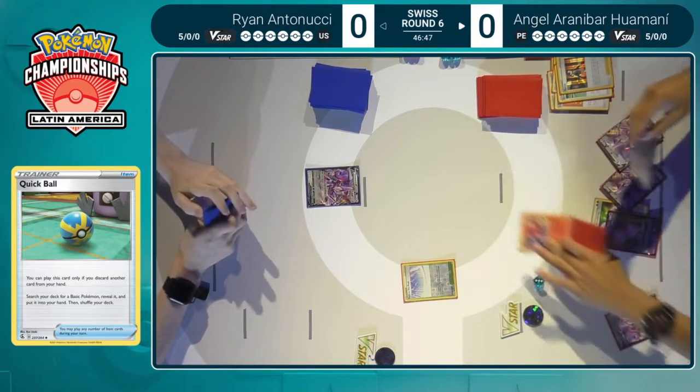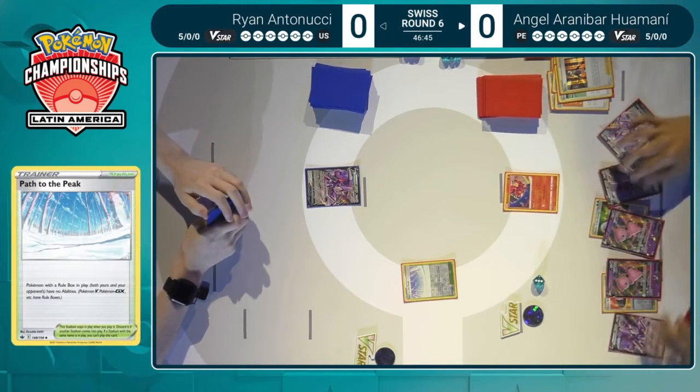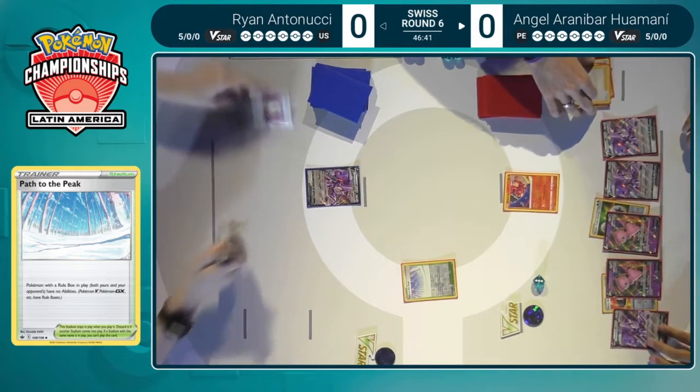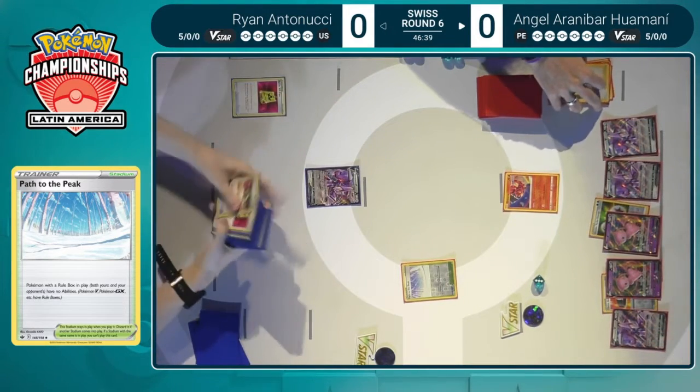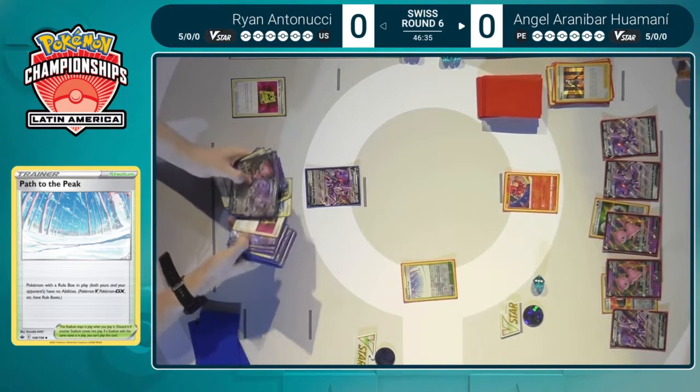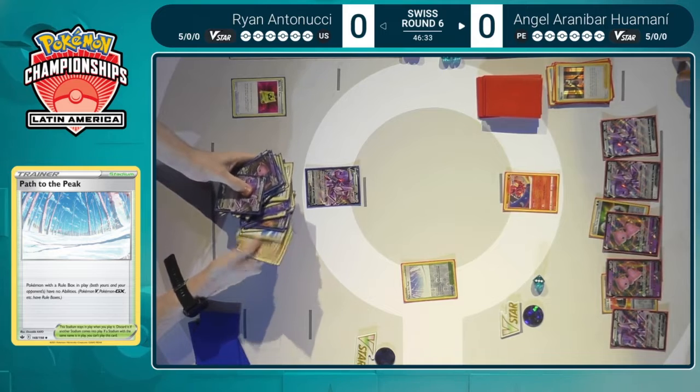Oh, that's what Angel wanted to find. That is absolutely devastating. Path to the Peak after having just done all your setup, and does Ryan even have an answer? And I think the Oricorio partially comes into play here because Angel wanted to retreat into it just in case Ryan was playing the Fusion Strike build of the deck.